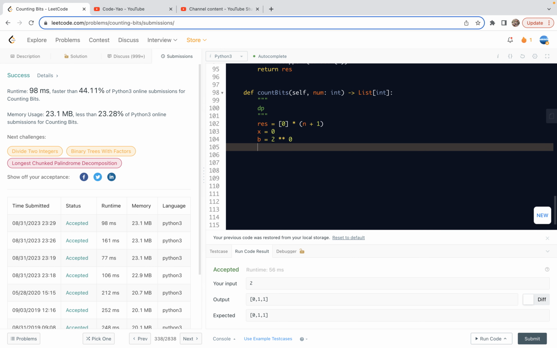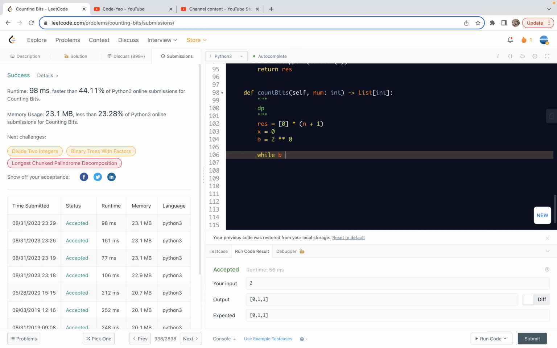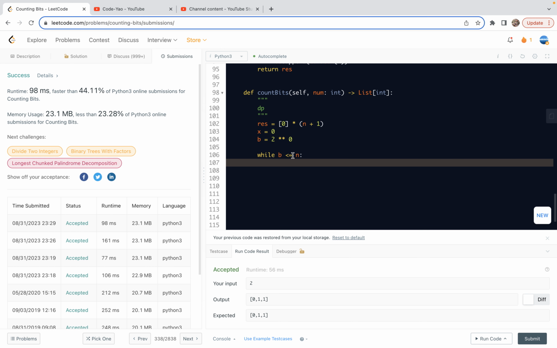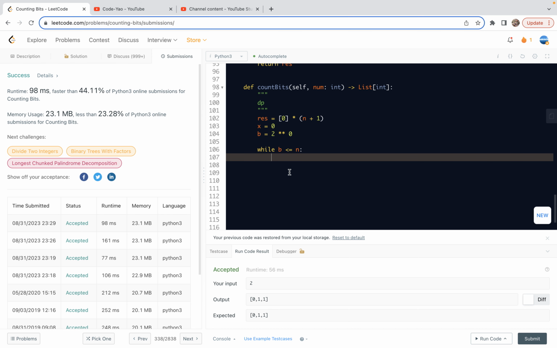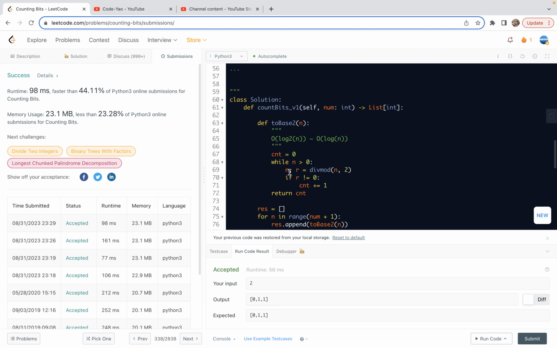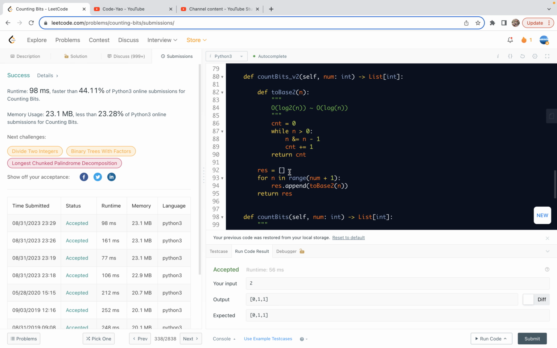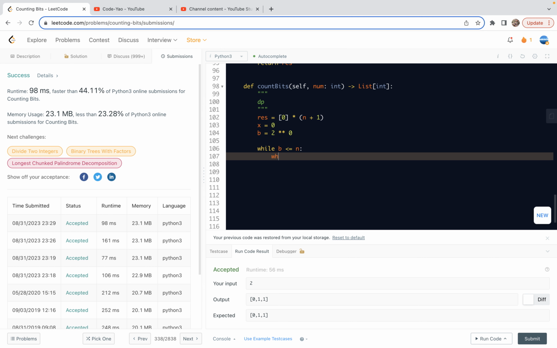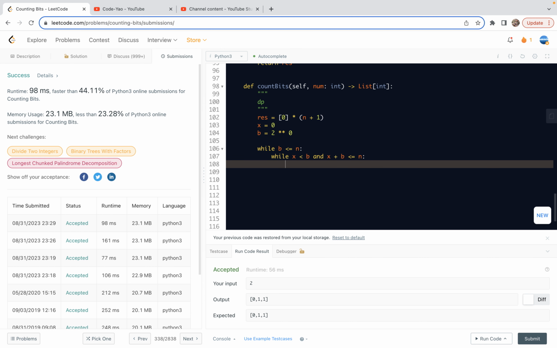And then what we want to do, so this b is less than or equal to n. It is possible that n is a power of 2, right? What we want to do is generate these numbers here. So we can do this like, well, x is less than b, and x plus b is less than or equal to n, right?